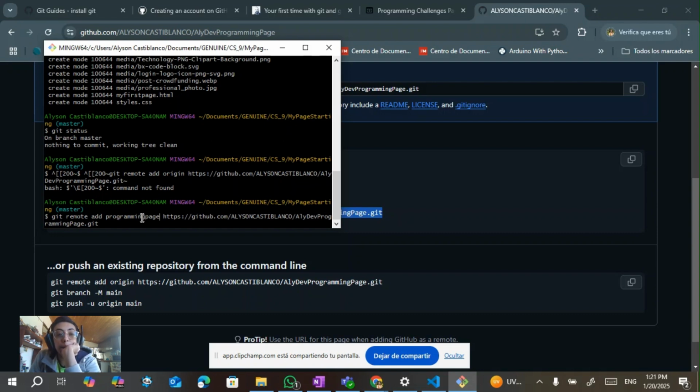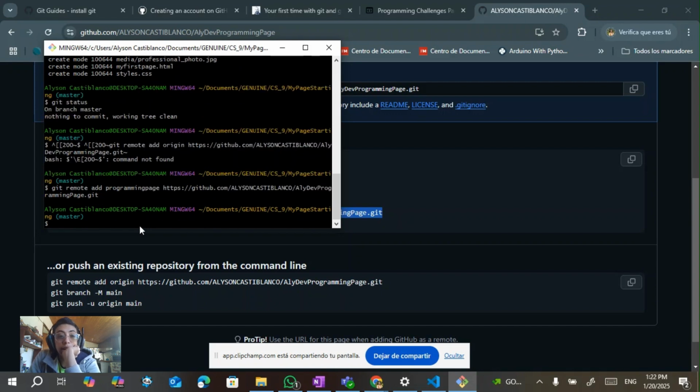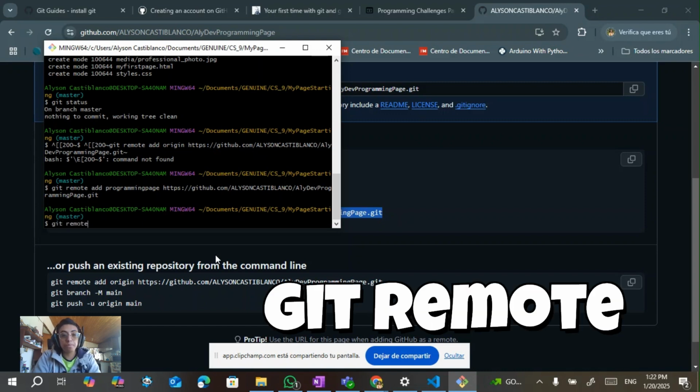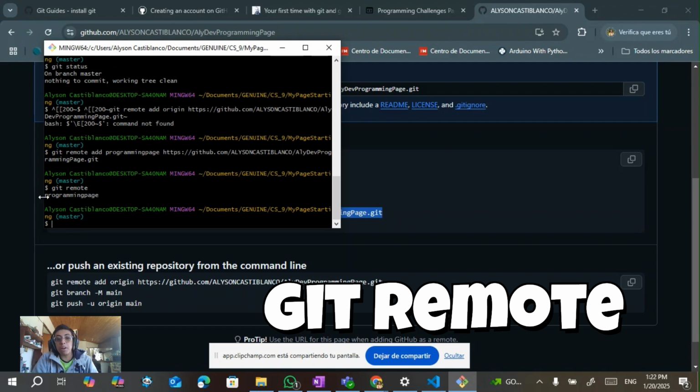Okay, git remote, add the name of the repository that you want, and the address of this specific repository in GitHub. Once that we have, we're gonna press enter, and here we have our repository created. If we want to check if we've created successfully the repository, we have to type git remote, and if you see, our remote repository will appear. At the moment they are connected, right? So finally, we have the repository created in Git, the remote in Git.